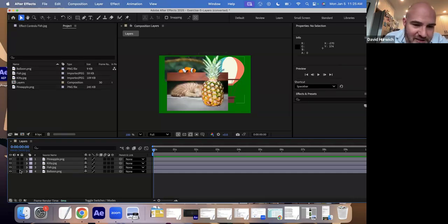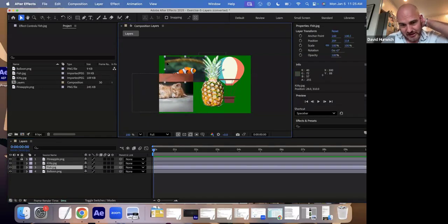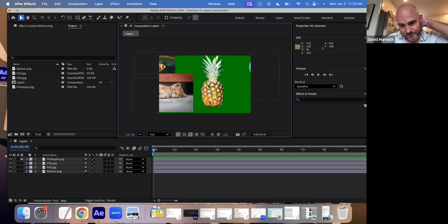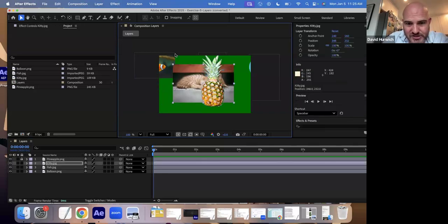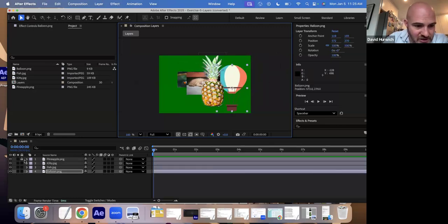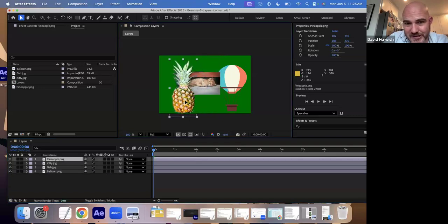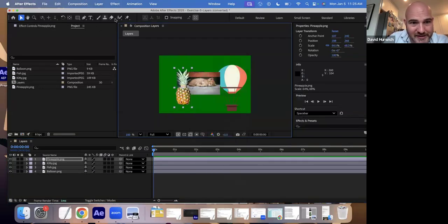Okay. Finally, the last thing we can do is what's called locking. Locking means that you lock the properties of that layer. So for instance, let's just say for the sake of argument, I'm going to click lock here. A little lock icon shows up, and that now means that I cannot select that pineapple, which means I can't change its position, I can't rotate it, I can't scale it. But the other ones I would be able to do that because they're not locked. To unlock it, simply click back on the lock icon, and then that would allow me to edit my composition like that.